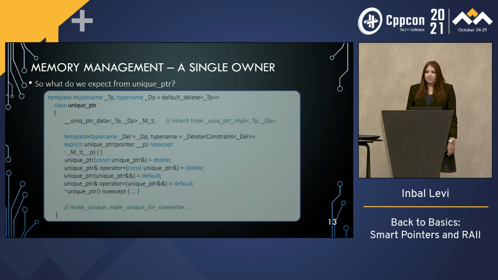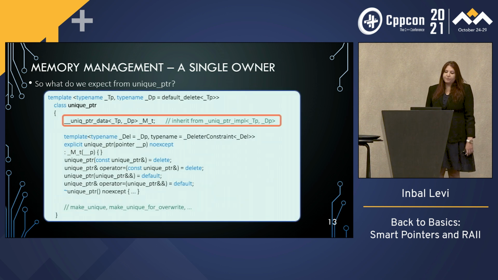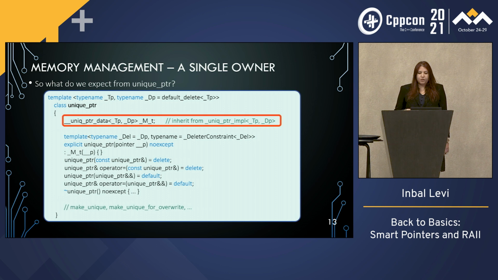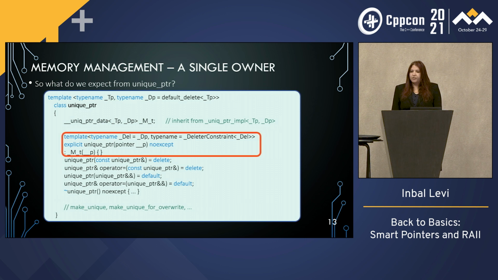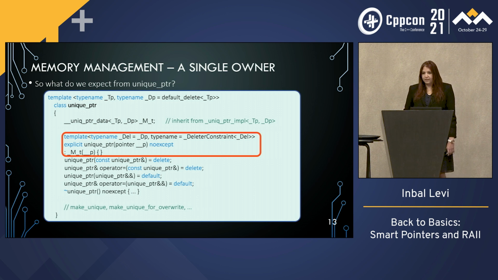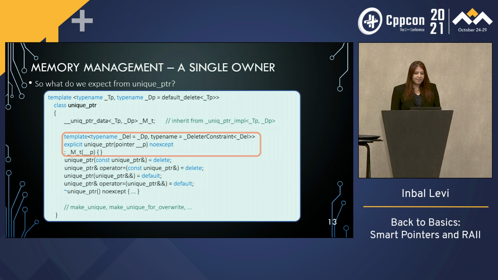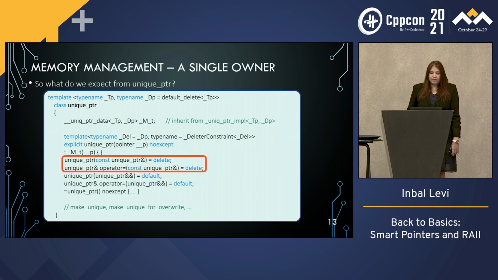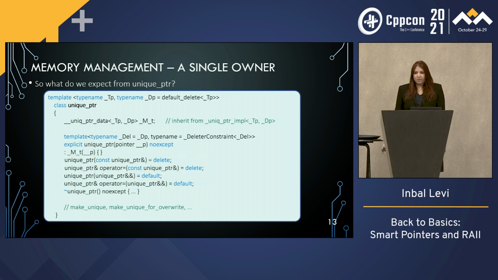So let's go deeper into the single object, just because it's simpler. Of course we have a class and we have a member. The member takes the type, pointer and deleter. I'm going to talk later a bit more about what this deleter is, but if we don't provide it, you'll just get the default deleter. This member inherits from the unique_ptr implementation, and as things in libraries usually do, you occasionally hide the implementation. Here we have our constructor. The constructor initializes the member, and of course, we get the pointer. We hold the pointer in our data. That's what we do. We try to guard the pointer. And deleted copy constructor and assignment operator, of course.